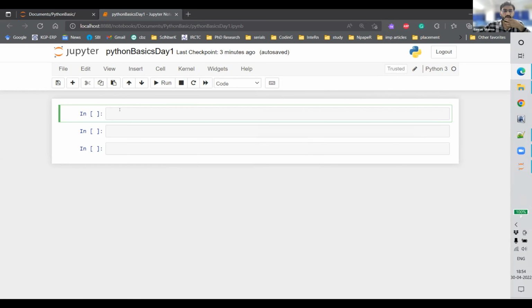This Jupyter is included in the Anaconda package. So when you installed the Anaconda package itself, Jupyter was installed, and before that Python was also installed, right? If you install it separately without Python installed in the background, you won't be able to run it. So Python and everything is there in the package. That's why you don't need to do anything for now. Now this is about Jupyter notebook, right? Now here we'll be writing code for Python.